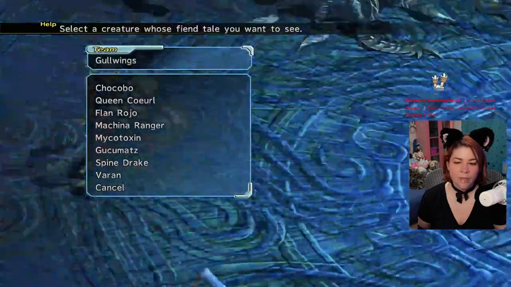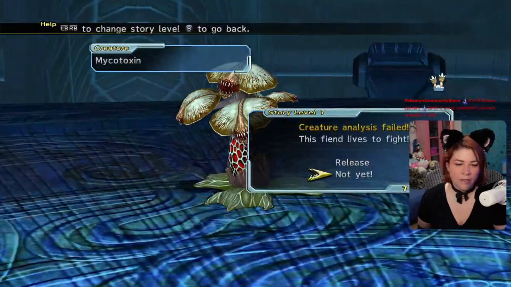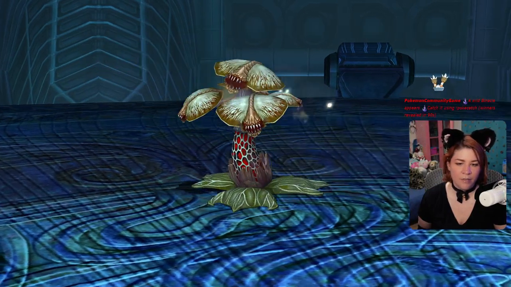This guy, I think, is a fiend that lives to fight? Yeah, creature analysis failed. This fiend lives to fight. Okay, let's release him.